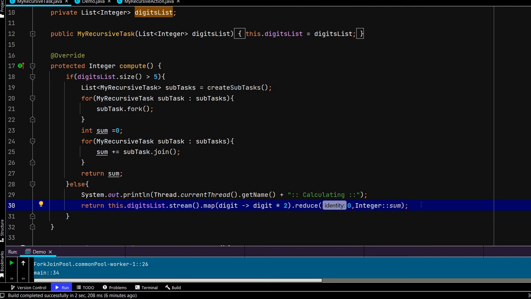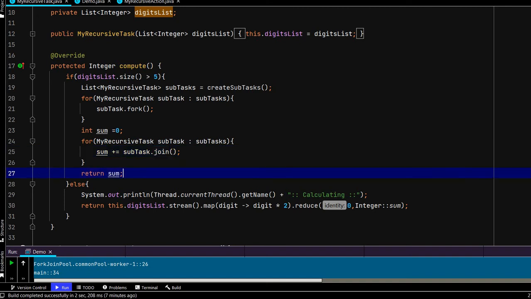Okay, the sum of all these integers after multiplying by 2 will get returned by each subtask. And here by call of join, I am joining the results of each subtask.